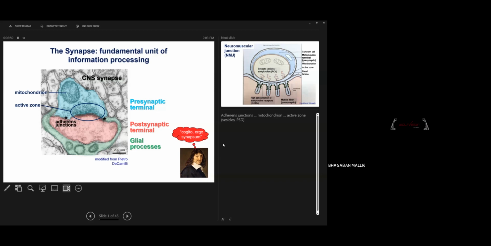So here, this is a typical structure from Pietro De Camilli's lab. He's a big scientist at Yale. So this picture is from his lab. Here, this is the CNS synapse, the neuron to neuron connection. I'll be talking soon about the neuron to muscle connection, and we'll see some of these important features in the synapse. So here, this is a presynaptic cell, the presynaptic terminal or presynaptic neuron, containing mitochondria. There are certain structures in the presynaptic compartment that are electron dense. If you look at them under the electron microscope, EM, they look dense. This is called the active zone, where the vesicles containing neurotransmitter fuse in this zone. That's why it is called the active zone, and they release their content into the synaptic cleft.